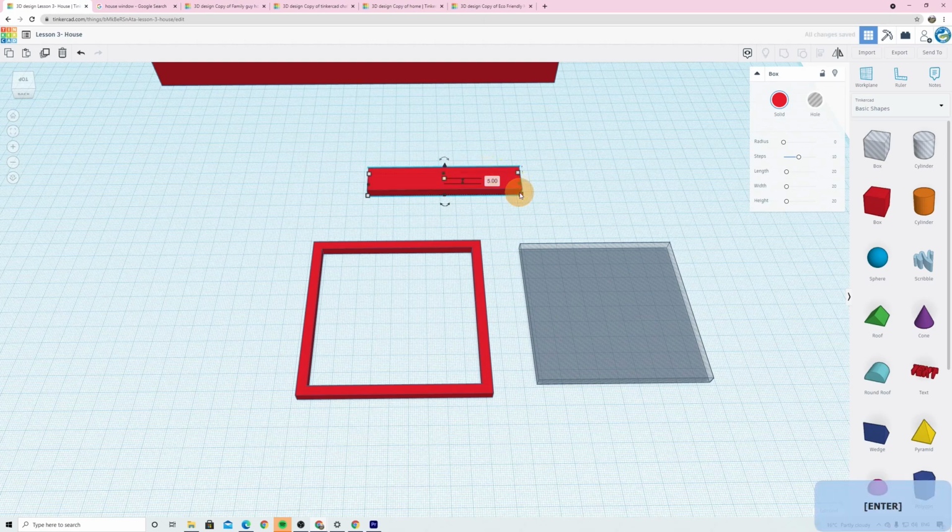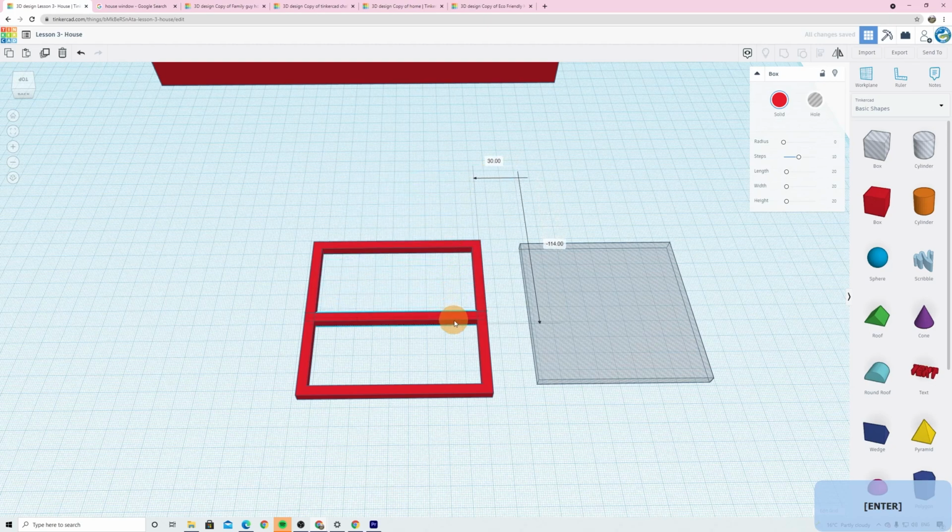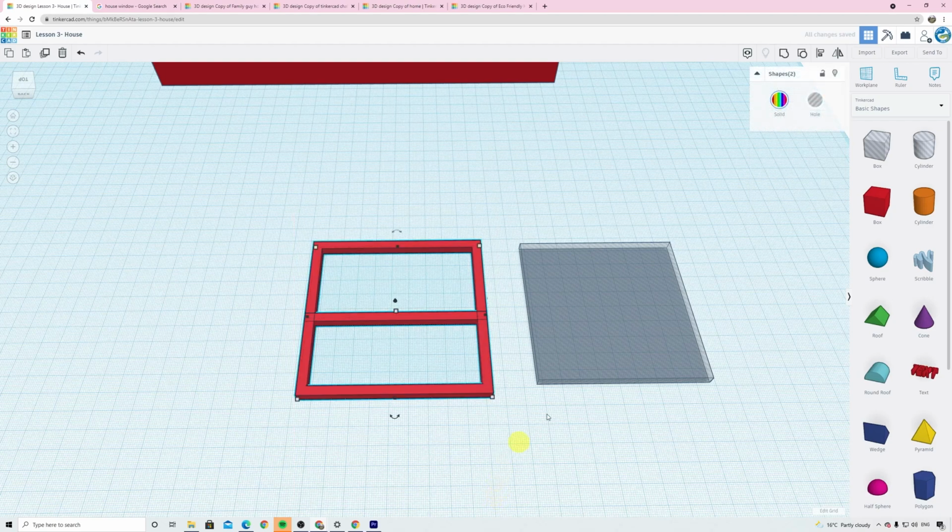Okay, the height. And the width here I will take to, let's say 10 because that's the same here. Actually, no, let's say 5. Okay, I like that better. So what I'm going to do now is drag this over here, place it in my window. Now I want this to be in the middle, so I'll click the align tool, and I'll align it in the middle like so.